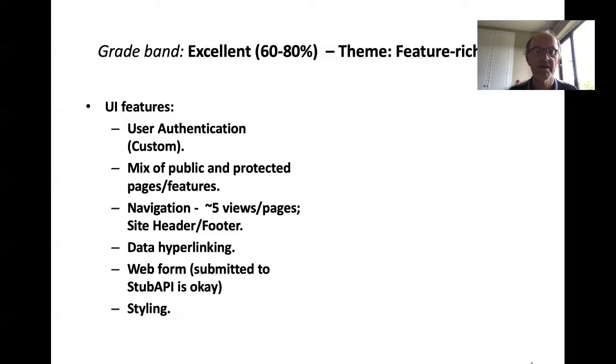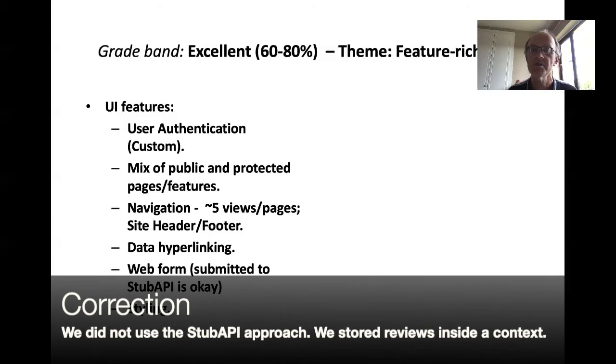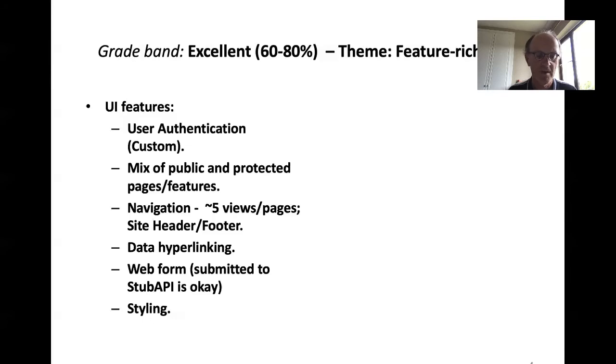So it's fine that the data that was entered on the web form can be stored locally within the React code by using this kind of stub API idea that I used in the labs. So it's fine to reuse that kind of structure if you wish. As well, I suppose that thing at the very bottom there, the styling in your app should be quite good, even though I didn't cover styling at all, but you've done a lot on web styling, in other words, CSS. You've done a lot on that already in other modules. So evidence of reusing that kind of knowledge would be good.